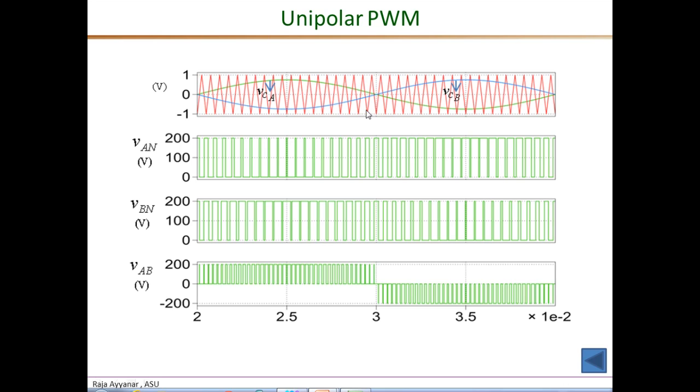In unipolar PWM, we have a single triangular carrier waveform at the switching frequency. To this we compare two modulating signals or control voltages, VCA and the negative of that is VCB, the blue waveform. The points of intersection of each of these two sinusoidal signals with the triangular waveform determines the instance at which pole A and pole B switch. These are VAN and VBN, and the instantaneous difference is the complete converter output, the converter PWM output, which is this VAB. Our problem is to calculate these two control signals.